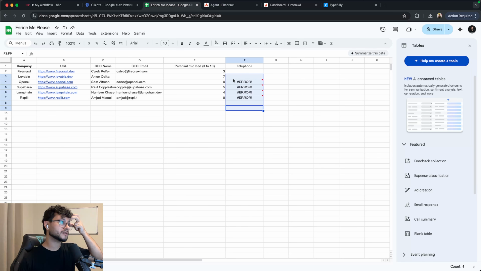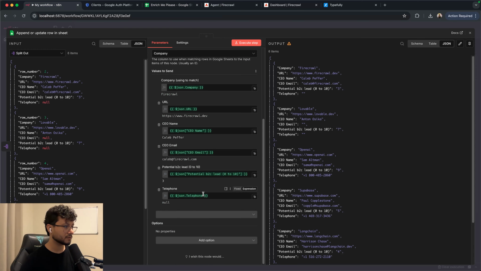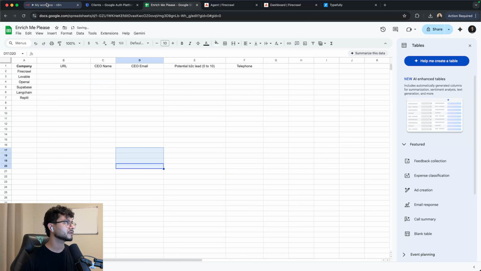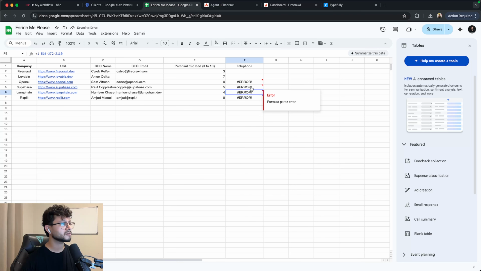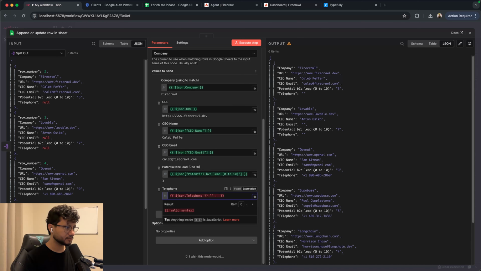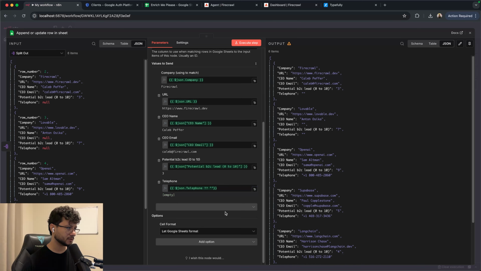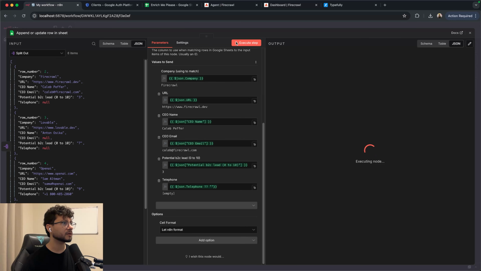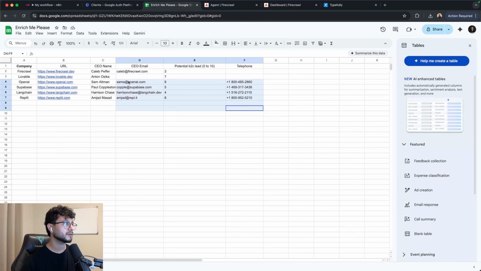And as for these errors, I think we can fix that with the nullish coalescing. Is that the name? Just place that in. Not sure because of this empty here. So execute step. Let me actually delete everything, and now execute the step again. Yeah, we still get the error. Probably because, oh, actually, it did find the number, but it's identifying it as an operation or such. So actually, I think we can solve this with the cell format and let n8n format it. Let's generate everything. And there we go.